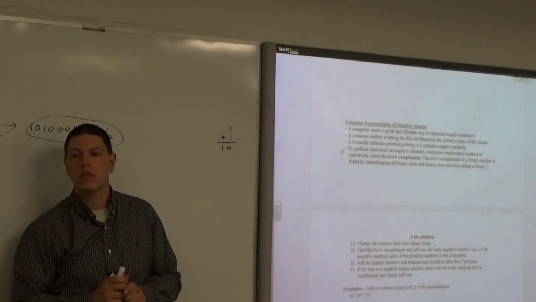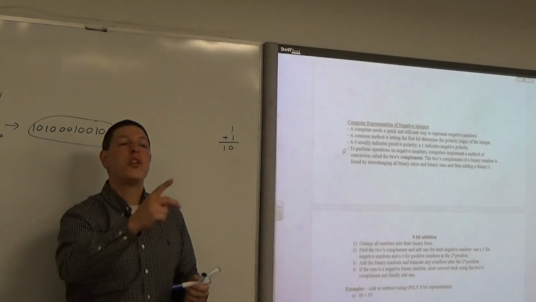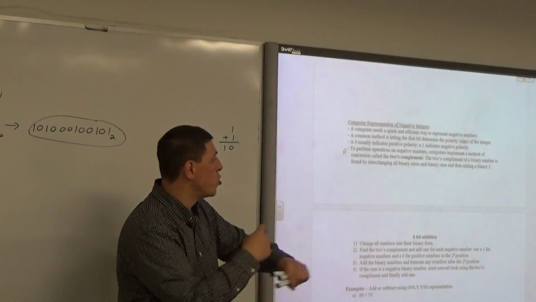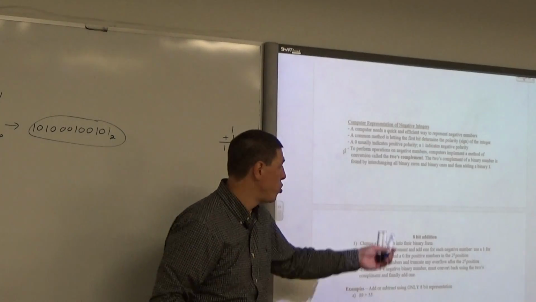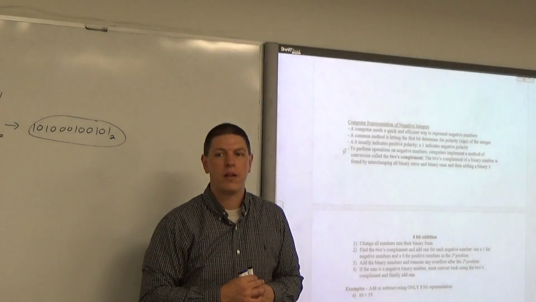So let's say you want to go from negative back to positive, you would just subtract one? What you would do is you would just do the same thing, okay? Anytime you take a 2's complement, you change all the bits and you add 1. So if you want to take the 2's complement of a negative, you still do the same thing. You still add one.